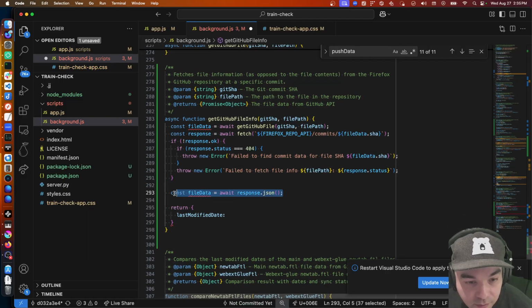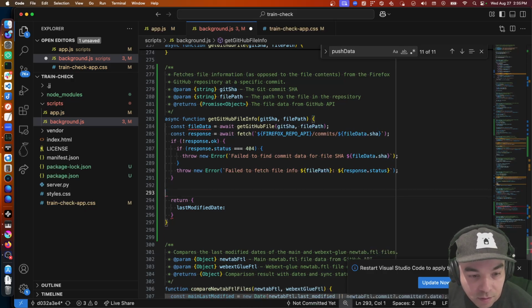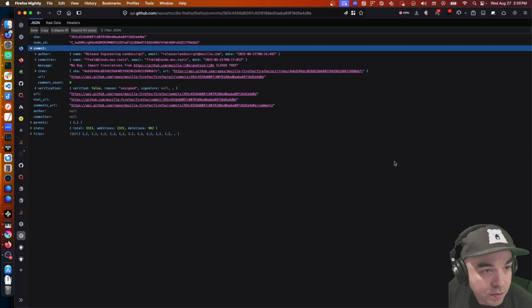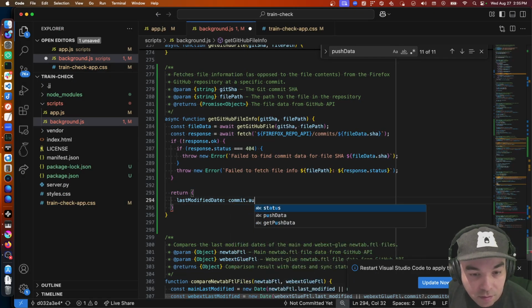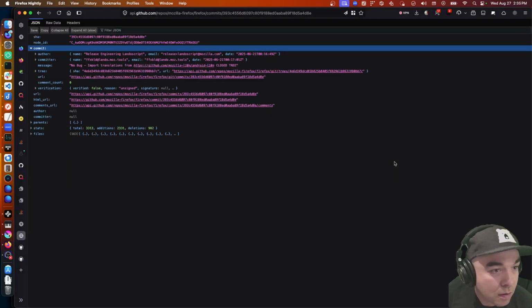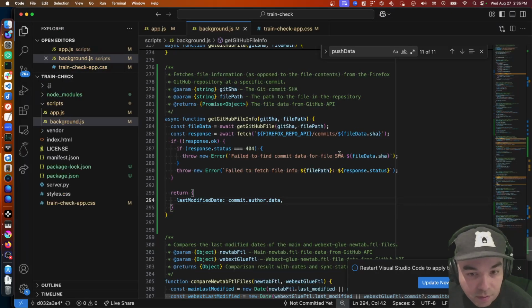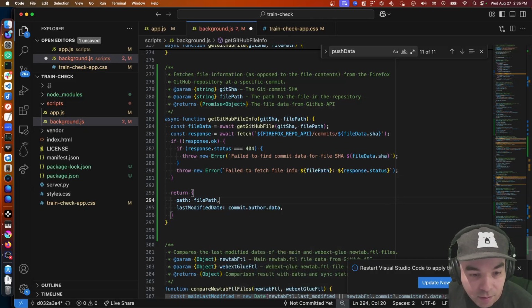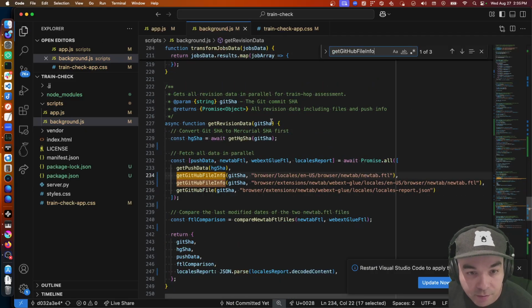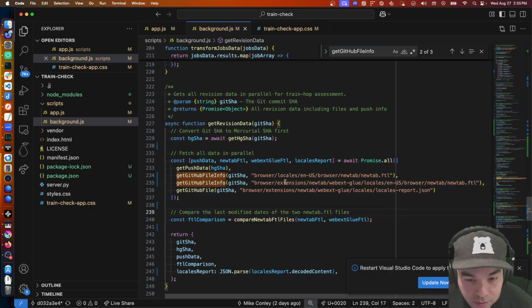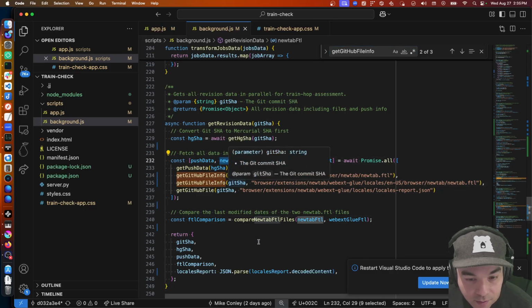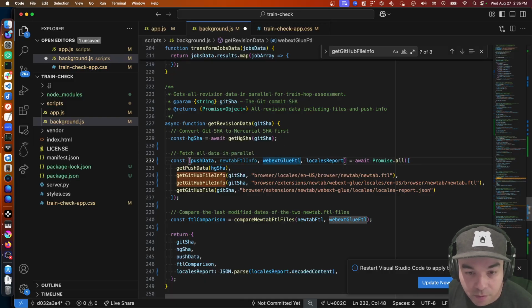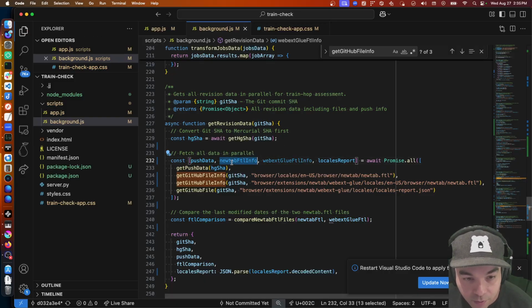And then equals commit author date. Okay. Path. I might as well just include that back again. Okay. So we get the GitHub file info for these two. And that's going to be new tab ftl info, webexglue info. And those are what we're going to compare.